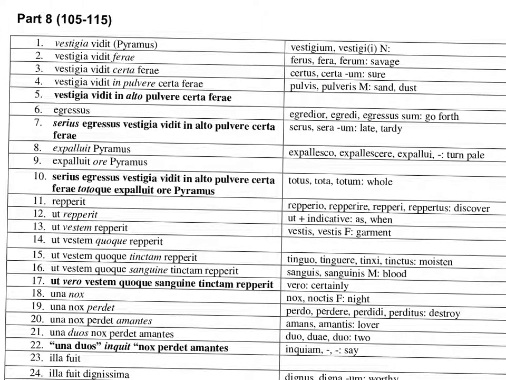Hold on, Danny. I'll even read it out loud dramatically for you in Latin. Serius aggressus vestigia vidit in alto pulvere certa, verae totoque expaluit ore Pyramus. That is exactly right. Pyramus, having arrived late, saw sure, definite footprints in the deep sand, and got pale in his entire face. Oh, that would be so much fun to draw.